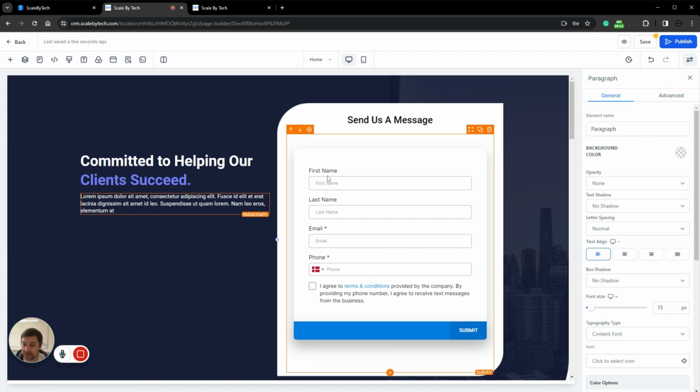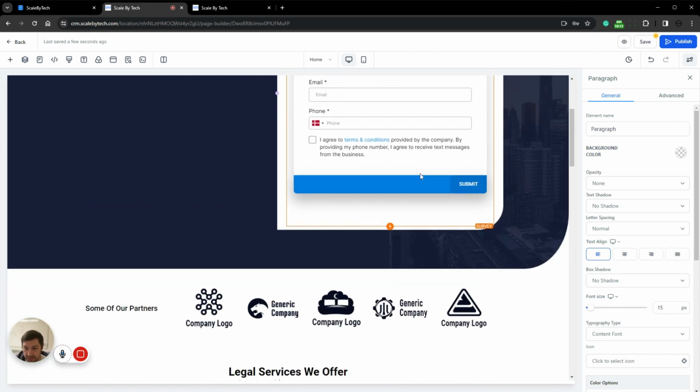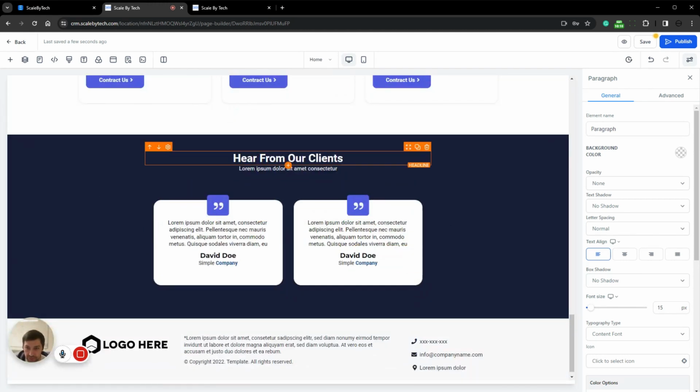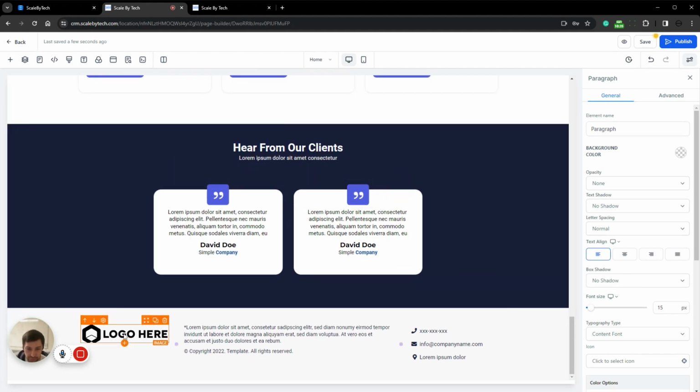I can actually see that I didn't make the first and last name, they have to put that in. So I'll need to go back and change the survey, update the survey. But then, yeah, adding in all the information, deleting all the sections, like here from our clients. That's a good one. You have the logo here, the footer, and just simple contact information. That's fine.